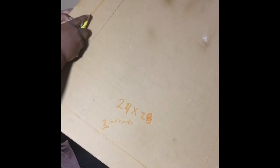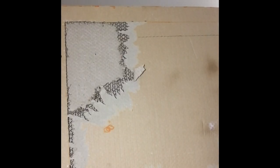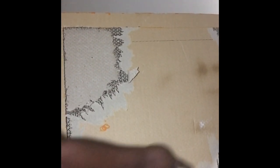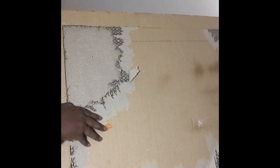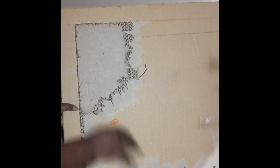Remember, I'm not taking the utility knife all the way through the cardboard because we want the backing to stay attached to the frame. Just cut halfway through — as you can see, I left the backing part still intact. Since I cut down to the middle layer and not all the way through, I'm able to take the middle section out, leaving a frame for the mirror.